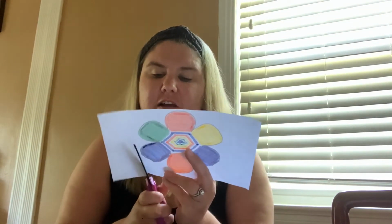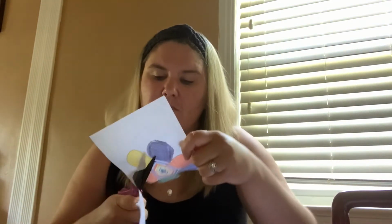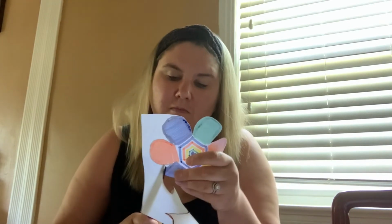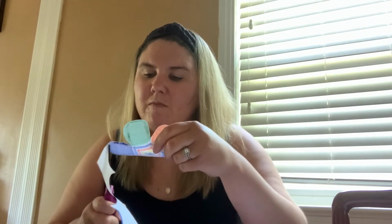Okay, so once the timer's up, what you're going to need next is your scissors and your paper. So you're going to cut your flower. Just follow the lines along. If you have a little bit of trouble cutting, maybe ask for an adult's help or just try your best. So we're going to cut the flower. You're going to put your scraps to the side. We no longer need these. If you still have time to cut, you can pause here before we get started folding.